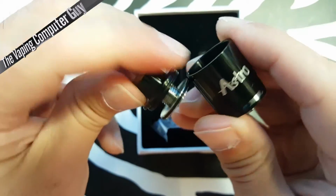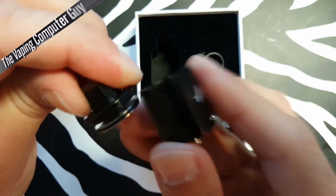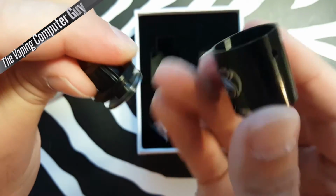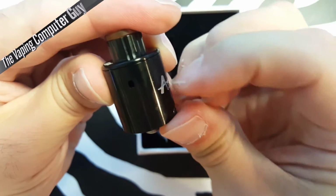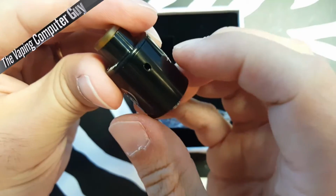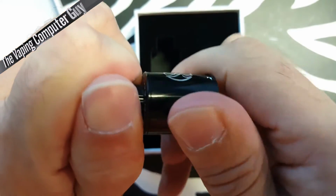Now, I did find that while you also have some side airflow here, if you adjust this up higher than that side airflow holds, you will get whistling, which I'll show you when we go back up. But if you're going to use that, I would recommend using the chuff cap, which I'm going to show you next. So there really is no point to that. If you're going to use this one, putting that in there does compress it down to about half the size of normal. So all your juice is just evaporating on your coils in that small spot, and it does condense the flavor. I haven't noticed a big difference, but it does make somewhat of a difference.